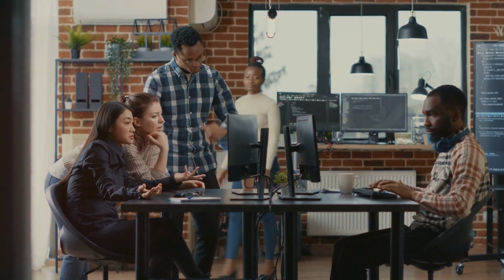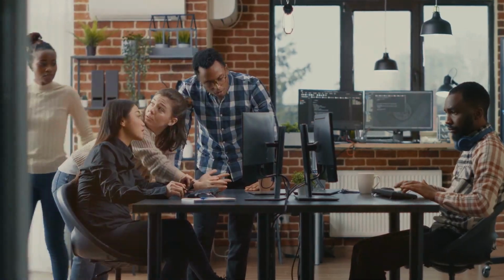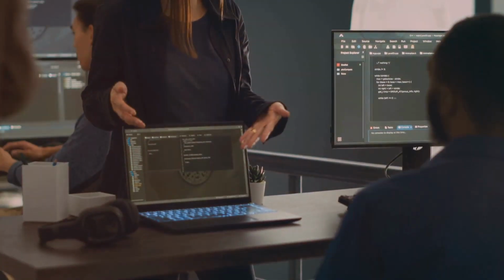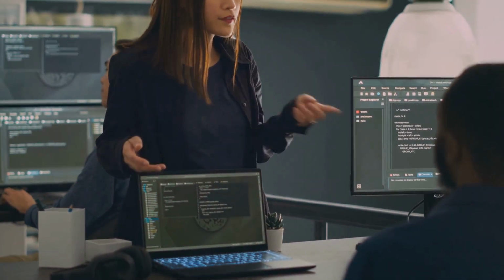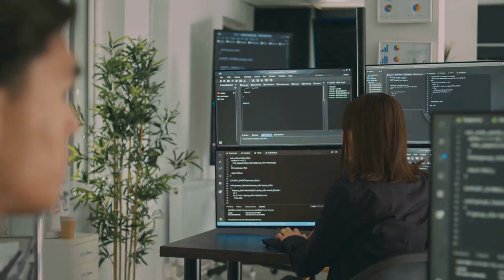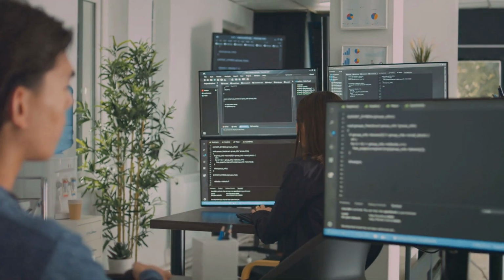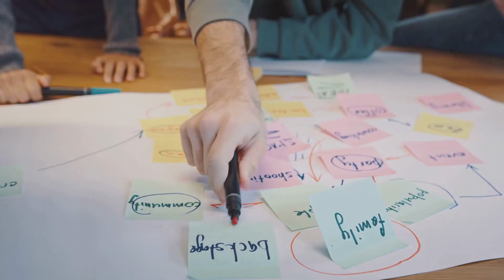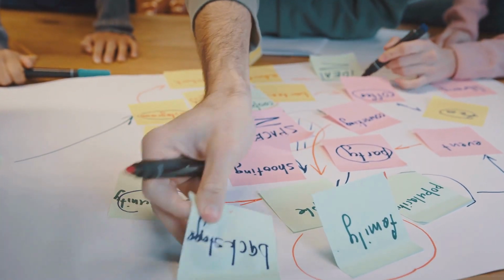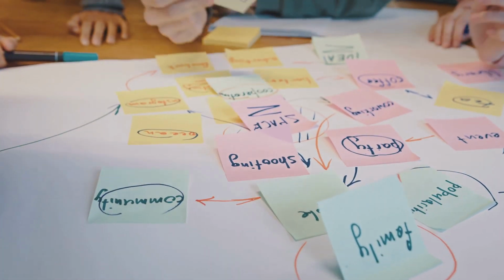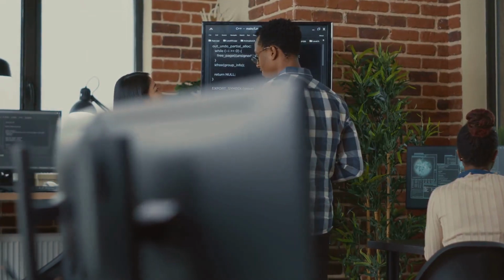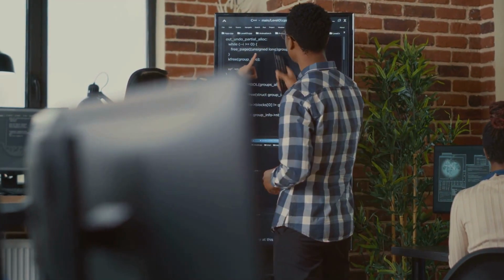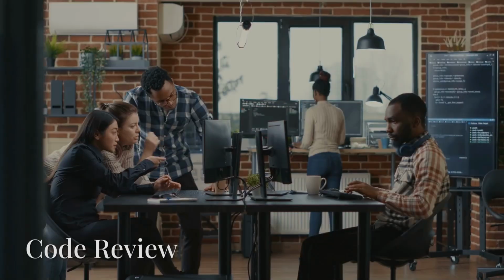When a task is ready to be worked on, it moves into development. A developer, or sometimes a small team, picks up the task and starts building the solution. This could involve writing code, creating designs, setting up databases, or integrating with other systems. Developers often break big tasks into smaller steps to make the work easier and more manageable. They also communicate closely with teammates to make sure they're building the right thing.